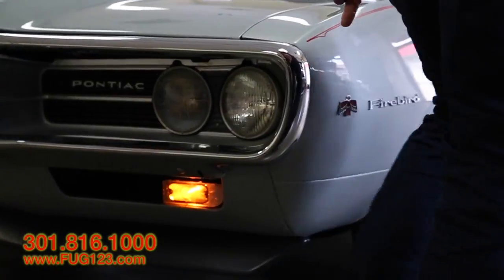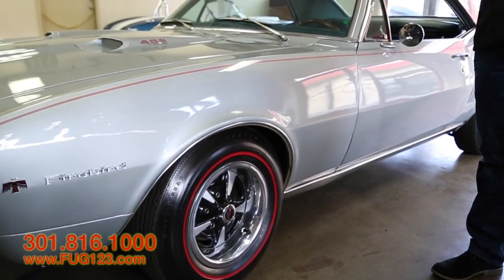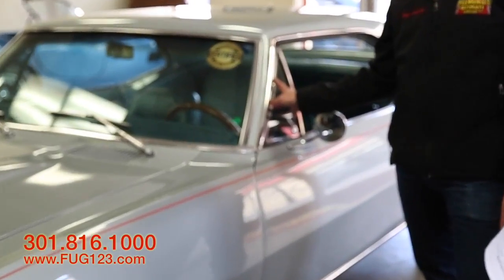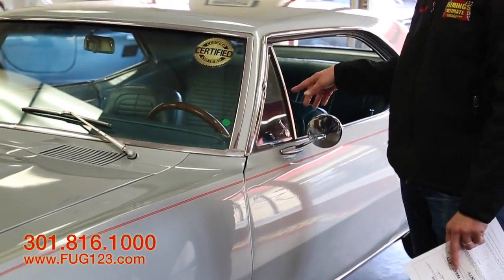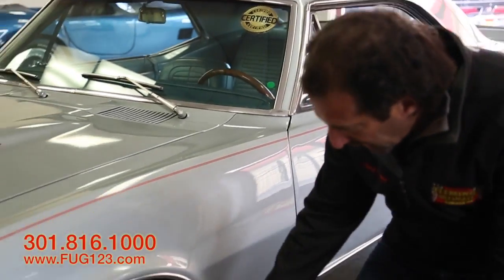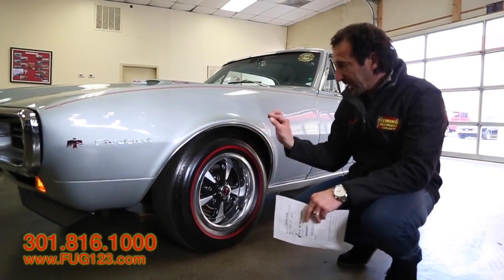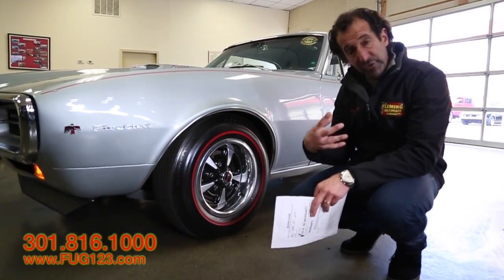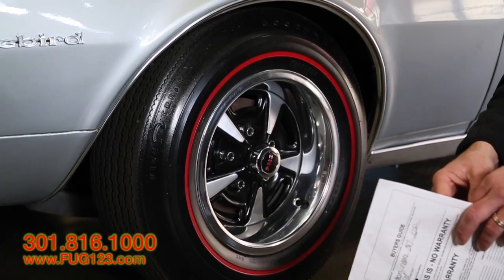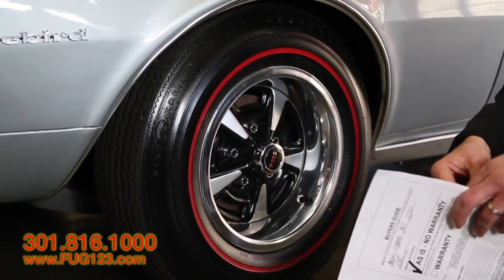All right, so come around here as we get more authentic about the car. And the quick way to tell a 67 from a 68 is that the 67s all have a vent window. The 68 does not, it just has a one-piece glass. That way you can see right away because the body lines are all kind of the same. Anyway, these are painted the correct color inside here. We got Redline bias tires too, so in case you wanted to go to a show, these would be authentic on the car, so you wouldn't get dinged for that. So these are kind of show quality wheels and tires on there as well.